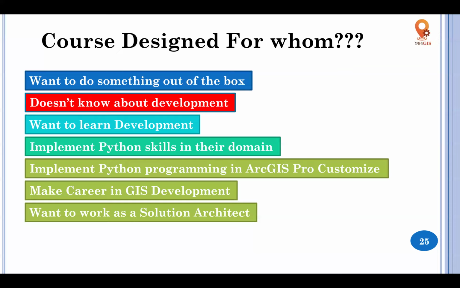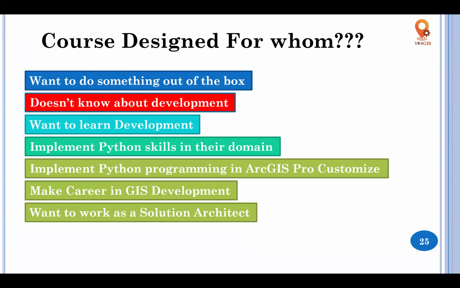Make a career in GIS development and want to work as a solution architect. The last line is for those who have more than 10 to 15 years of experience. If you have more than 10 to 15 years of experience and knowledge of GIS development and GIS data, then you can try for a solution architect. Who is the solution architect?